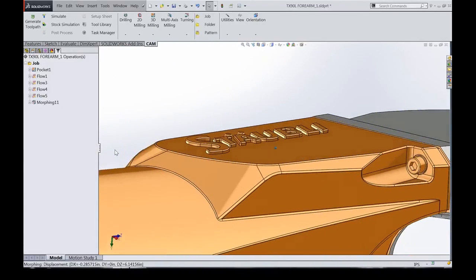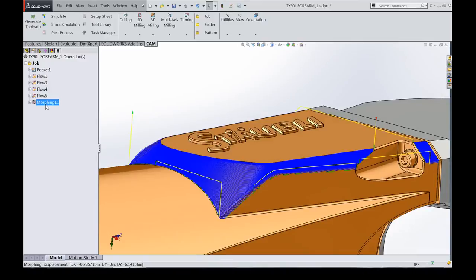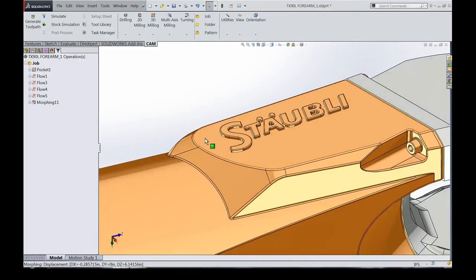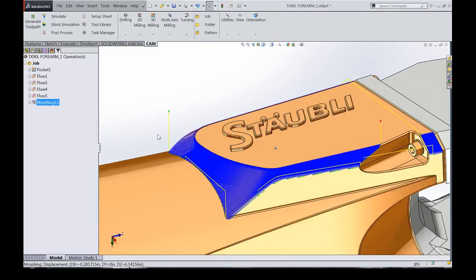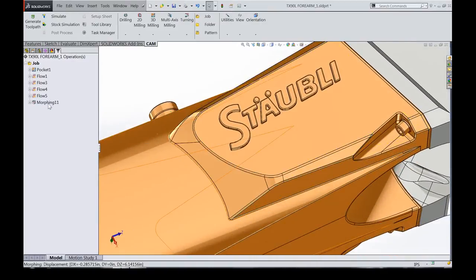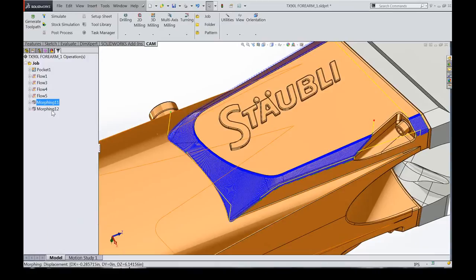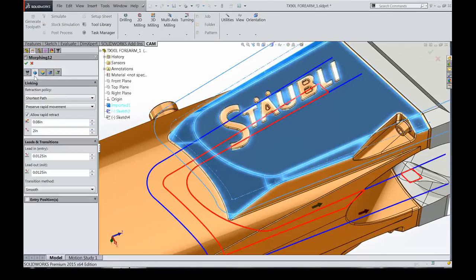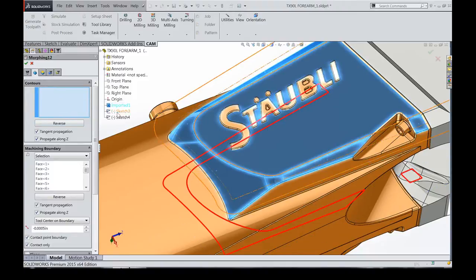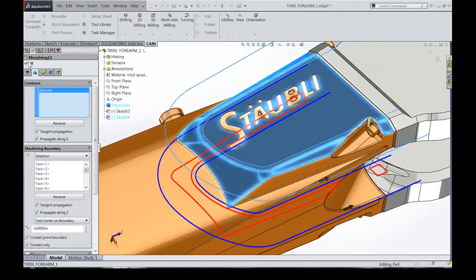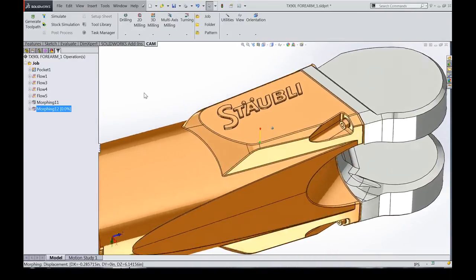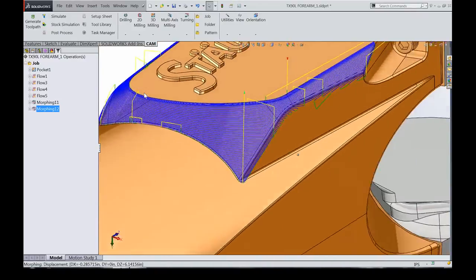Let's take a look at the other one because I want to show something that's kind of neat. Once the containment's set up, your 2D guide curves can be manipulated pretty easily. So using the same operation, let's duplicate it. Let's hop in here, get rid of the old sketch, and put in the new sketch. Generate that. And there we have it.